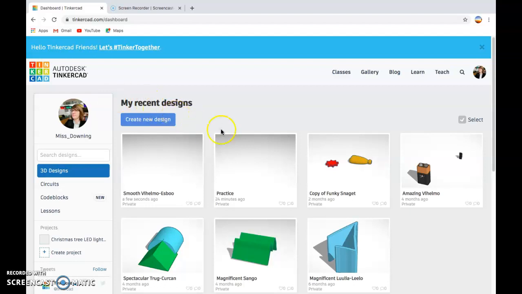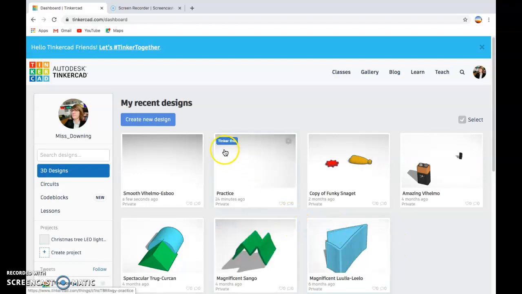Hello, first thing I'm going to show you today is how to log into TinkerCAD and then how to navigate the TinkerCAD area and screens. To get started, you're going to have to follow my email and click the link and then use your name to log in, and once you've clicked that you will realise you've entered a class and you should reach this area which is called your dashboard.